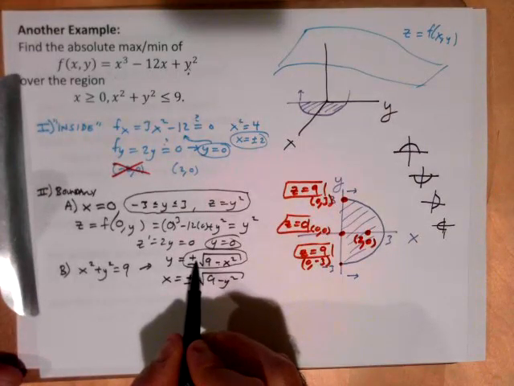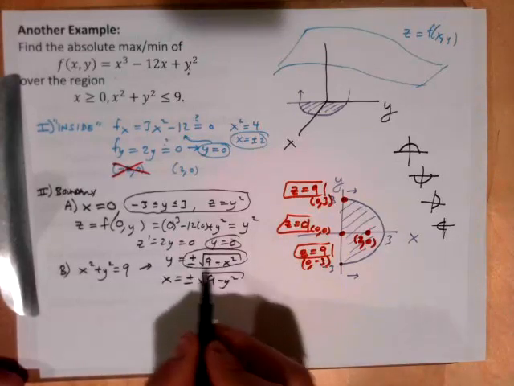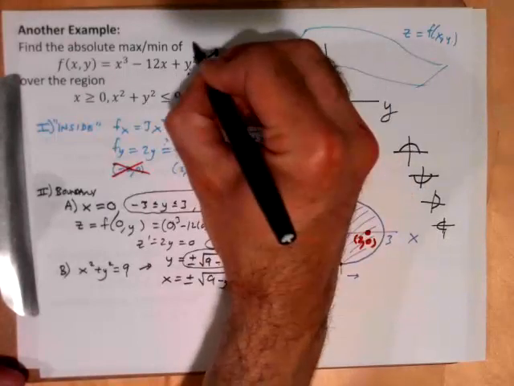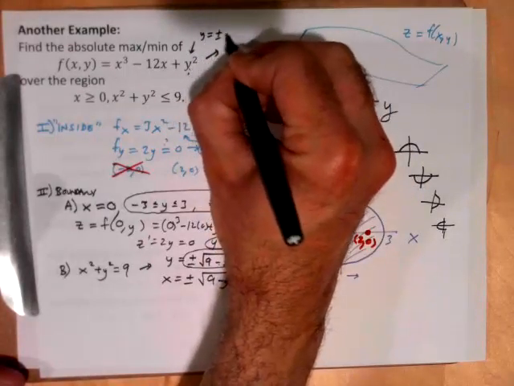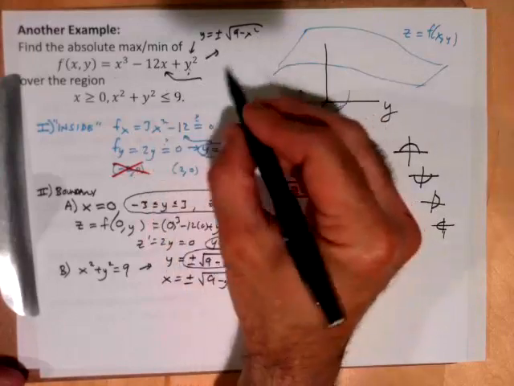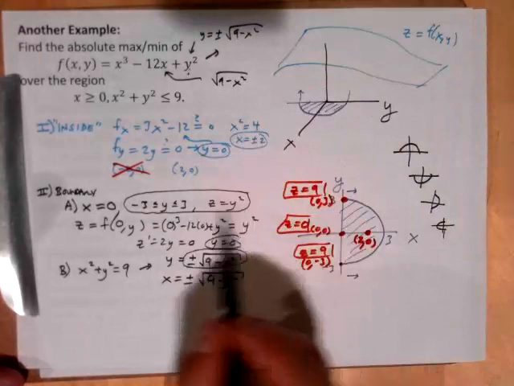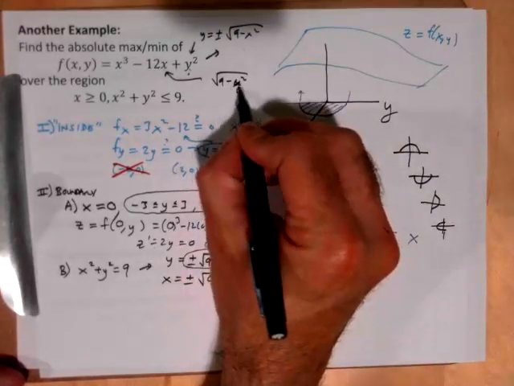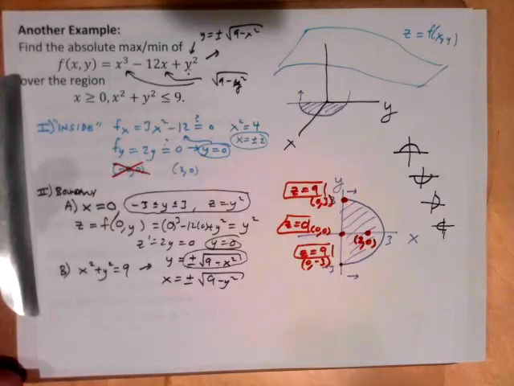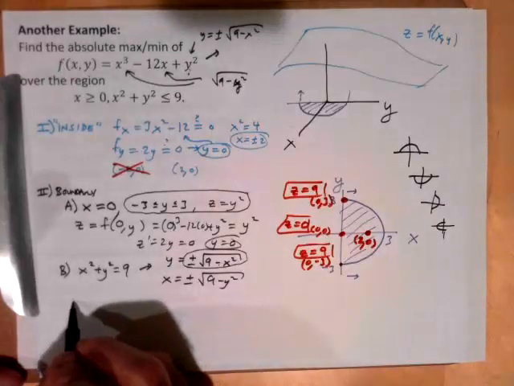Now there might be some concern about, well, that's going to split into upper and lower circle. Let me think about that for a second when I put it in. But your preference: if you want to replace y with plus or minus the square root of 9 minus x squared, you can. If you want to replace x with the square root of 9 minus y squared, you wouldn't have to do plus or minus there because it's only the positive x. Either way, it's going to give you a one variable calculus problem. You'll take the derivative and set it equal to 0. Let's replace the y, do the nicer of the two.